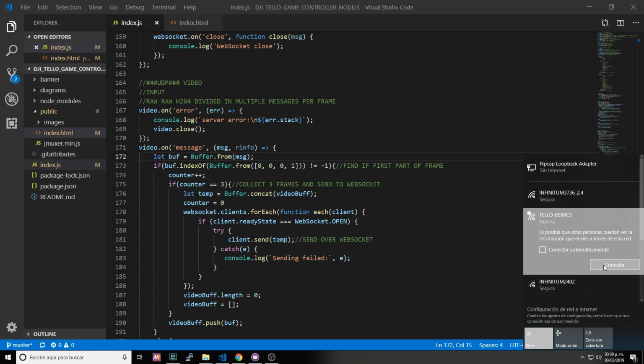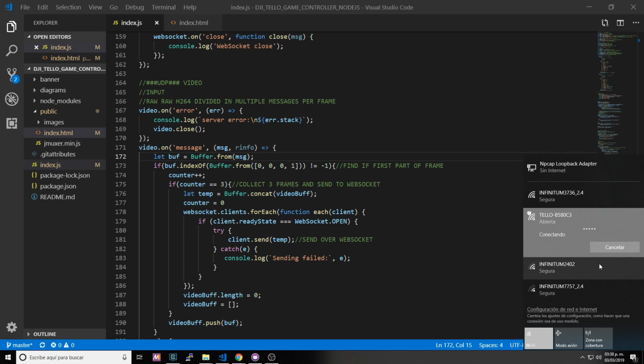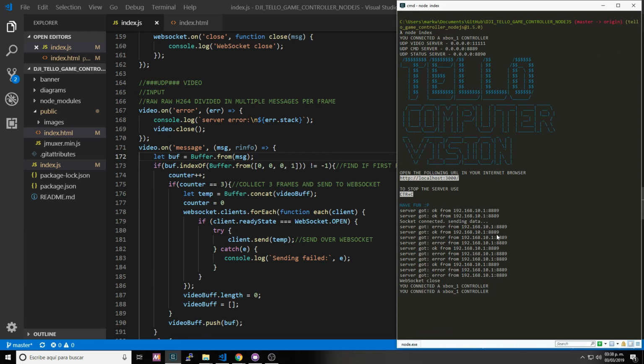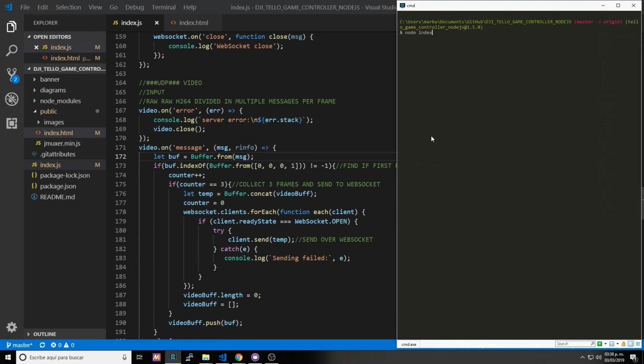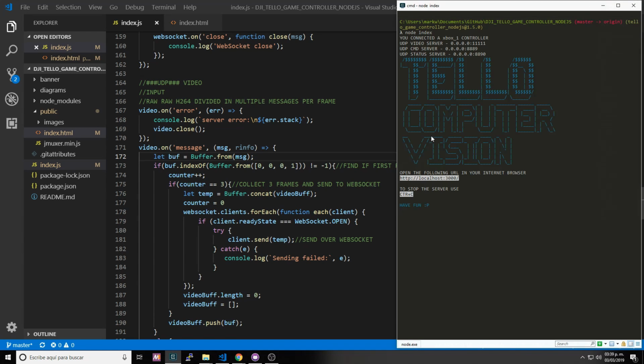Let me connect one gamepad. I'm going to connect my Xbox One controller. Okay, so we are connected. Let's start. I'm going to hit RV on my Xbox One controller to enable command mode.